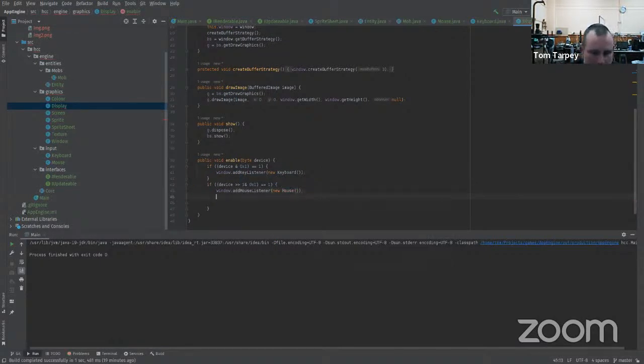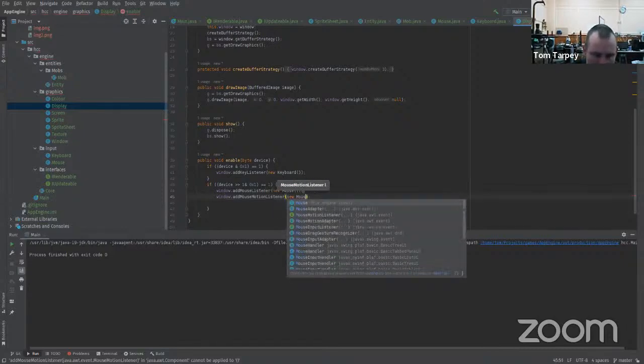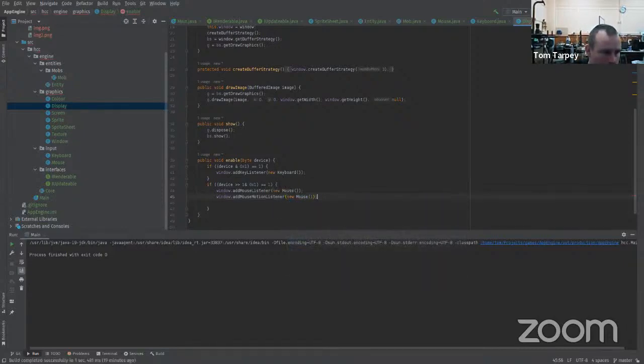Then we want a window dot add mouse motion listener with a new mouse. So yeah, we'll do it that way. So that way you can either choose, you're either having the keyboard used or the mouse used at that point. But we can always technically do another one where we're adding both at some point. But no, that's pretty fine.